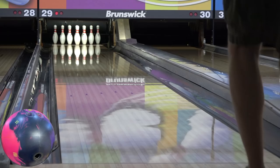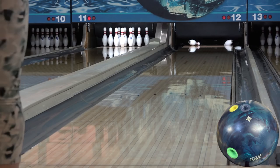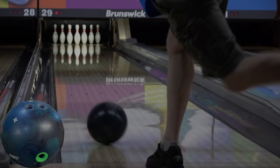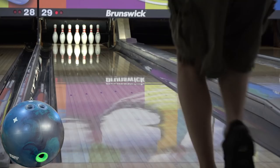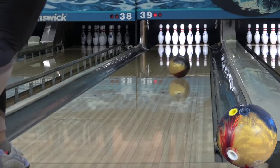Arsenal building is tricky and this video isn't likely to be very helpful if you're expecting me to just give you a list. I'm going to try to help you create your own list. There are a few different ways to create an arsenal, and I'm going to hit it from both sides of the lane because arsenal building is quite different on each side. You have to think, plan, and adjust. The first idea is a balanced arsenal — a group of balls of different strengths and shapes that creates versatility. With a balanced arsenal you should always have something that fits what you need, even if it's not the perfect fit.